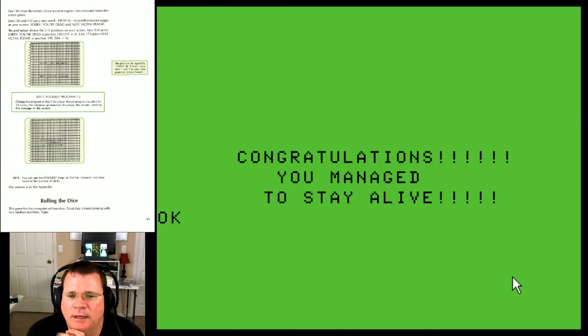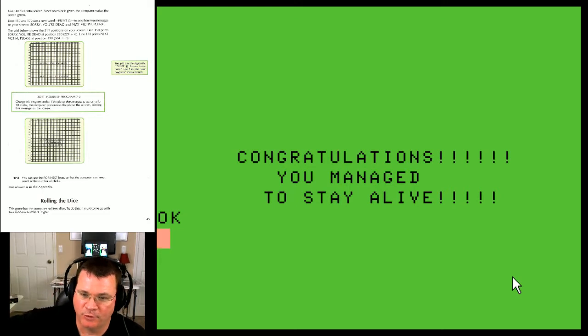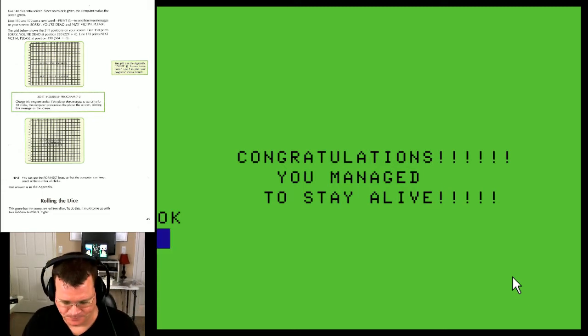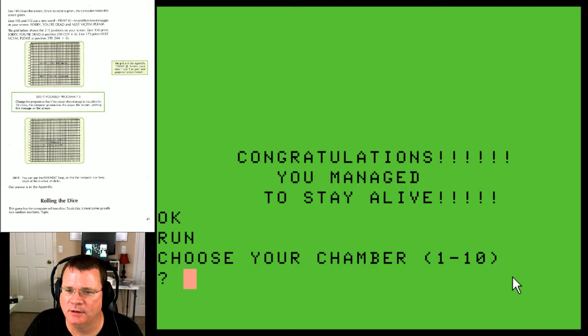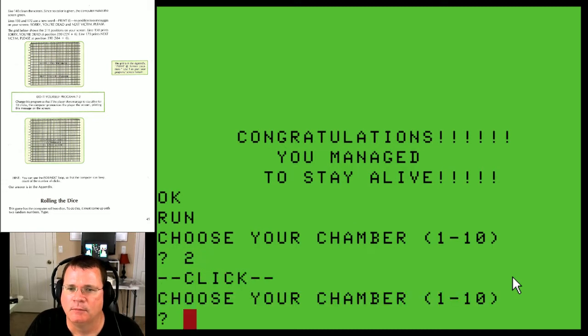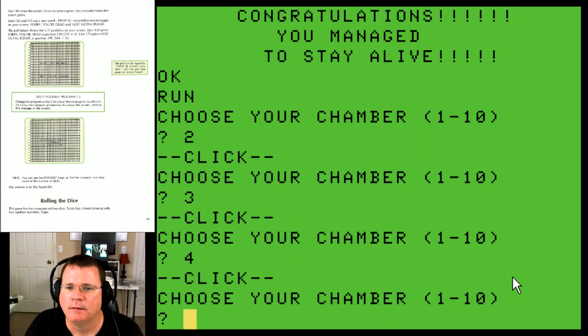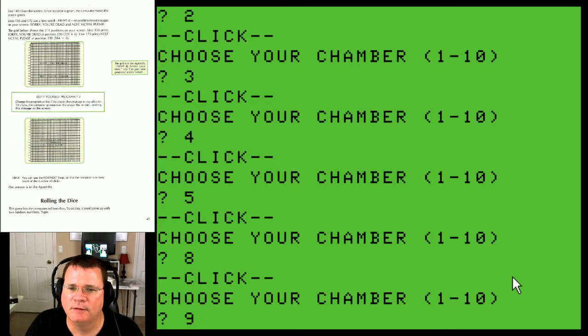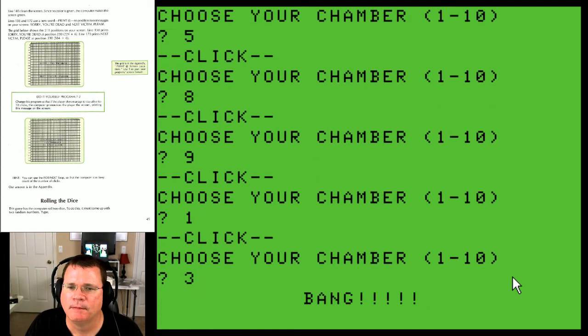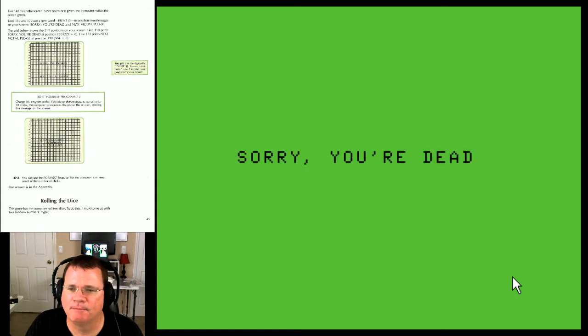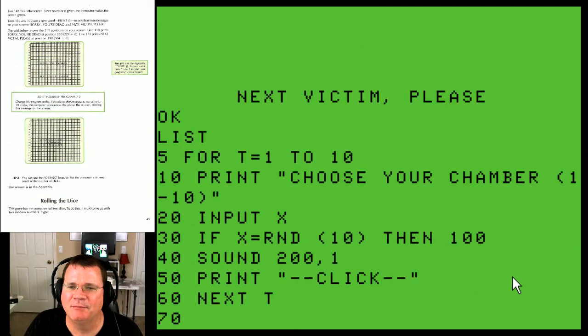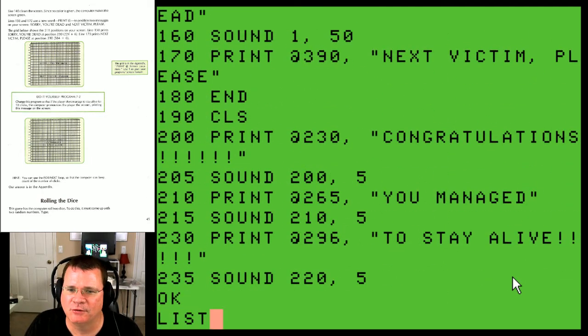So statistically, you could guess the number 1 10 times and it may not guess it any of those 10 times. But as I just went through 1 through 10, the odds of me picking 1, 2, and 3 the exact same times the computer did were 1 in 10. So kind of cool. What I do want to see now is me picking it. I want to see the not so happy ending. Yes, okay, I did it. Sorry, you're dead.